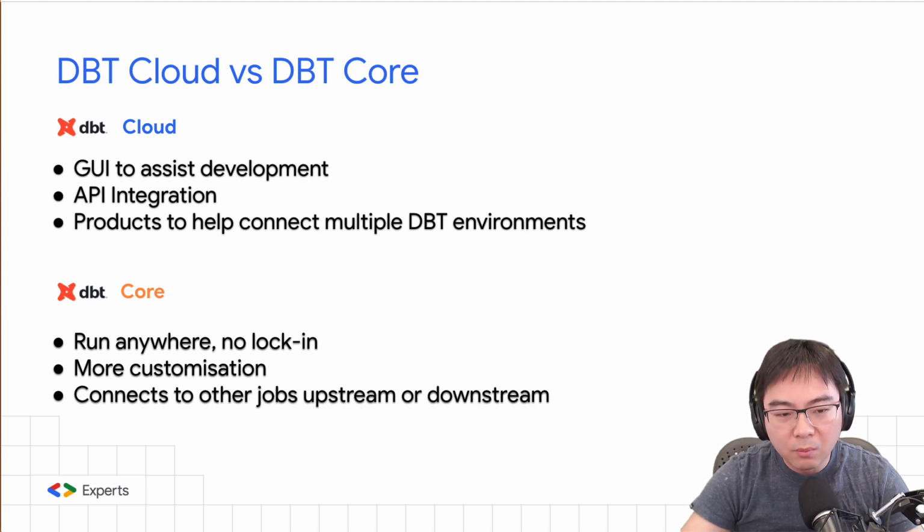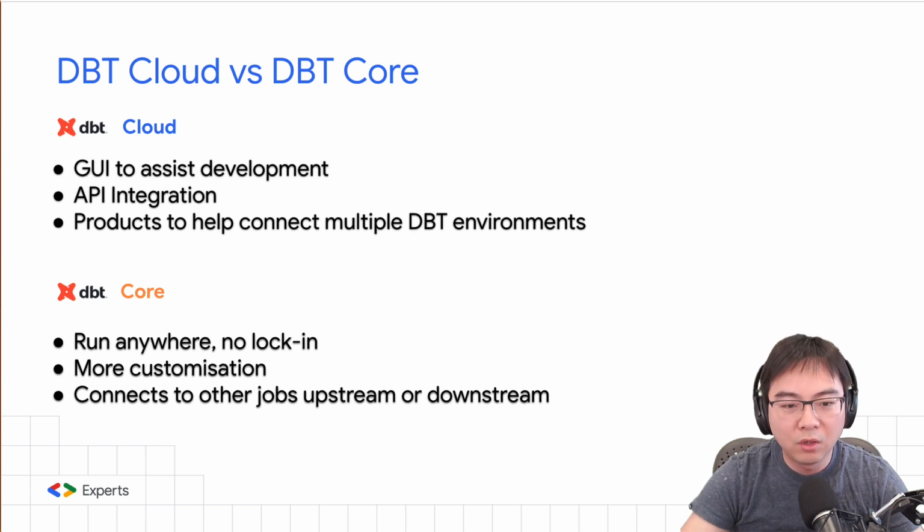And then a lot more customization than you can provide by running yourself, right? So one key thing to consider and keep in mind is DBT Cloud and DBT Core don't conflict. You can even use both, right? One of the things I found very effective is to use DBT Cloud for the IDE part, the GUI part, to assist with your development. This is probably a few times more efficient than trying to set all these things up locally with DBT Core. But it doesn't stop you from running the code, which is exactly the same, right?